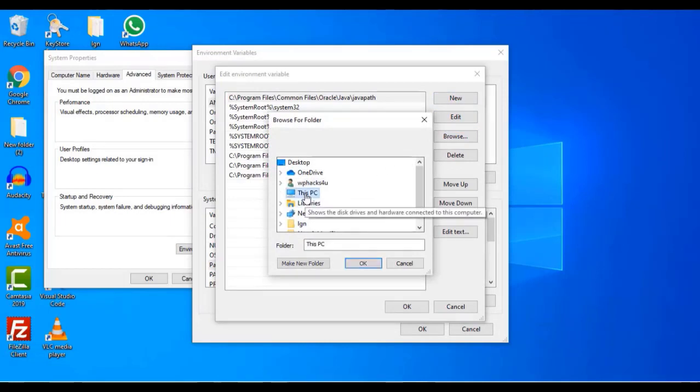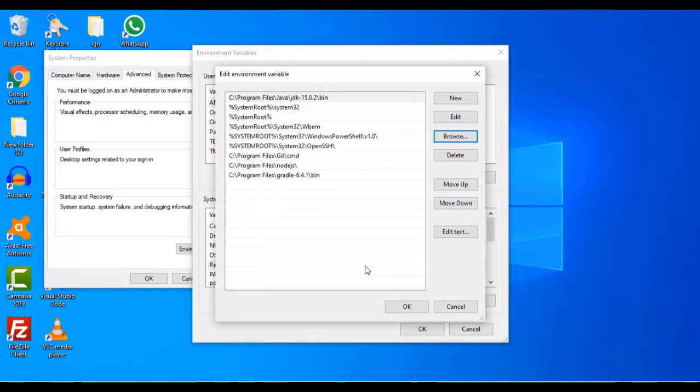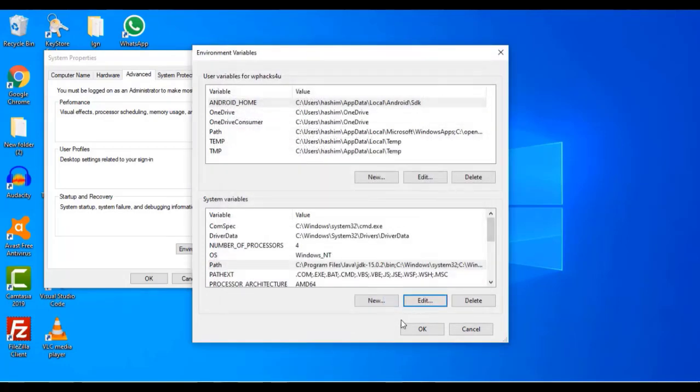Now open your program files. Open the C drive on your computer, click on program files, open the Java folder and select the bin folder. As you are seeing in the video, select the bin folder and click on OK. And now your Java is added to your system variables.